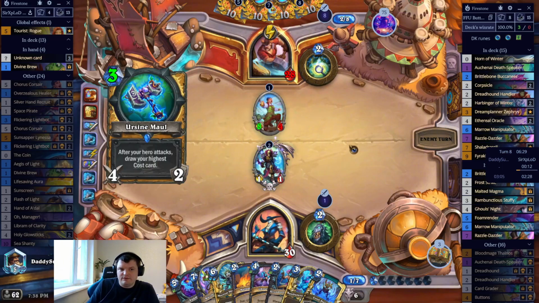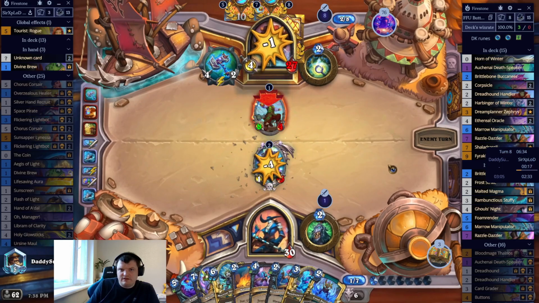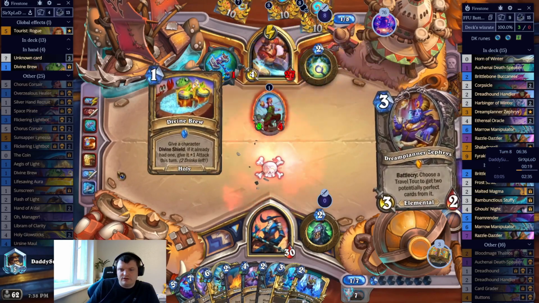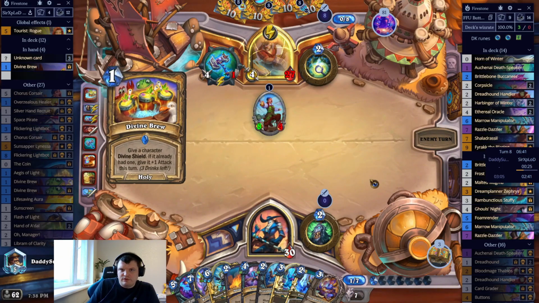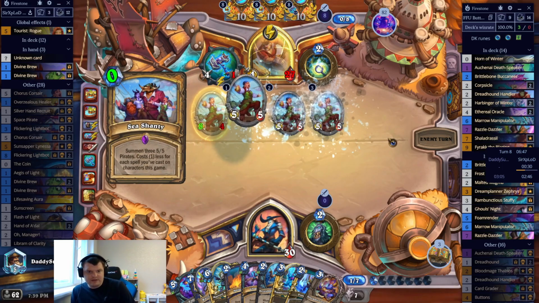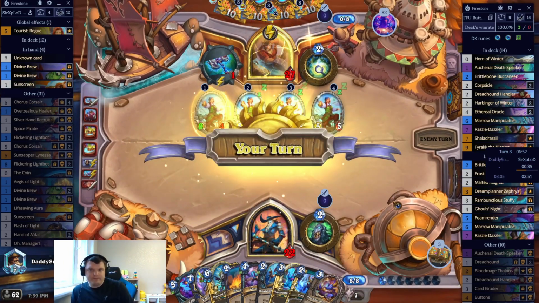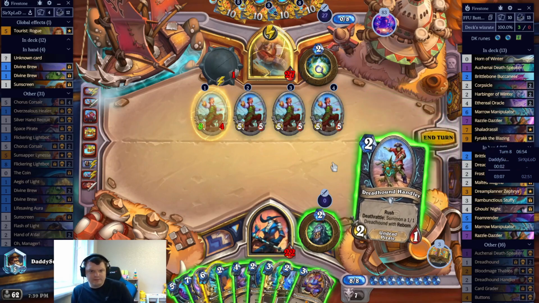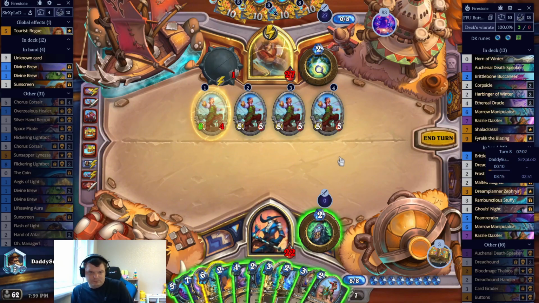Fine. Okay, he finally goes for an Urzal here. And a Sea Shanty probably from a top deck. Dreamplanner Zephrys, we can find the one room. We can find it controls a board here for an extra board clear. We don't really find an Ethereal Oracle for now, for example. But this is getting a little out of hand though. He had all the cards, all the draws, all the heals. Yeah, getting a little weird though.